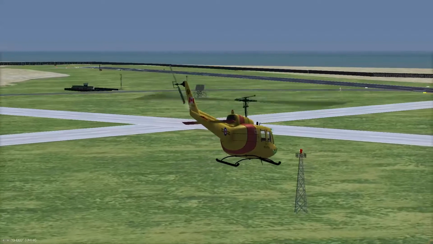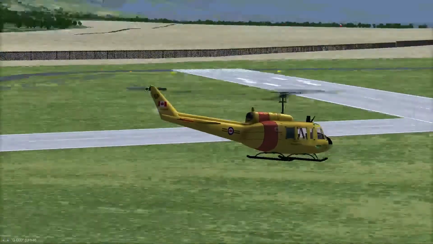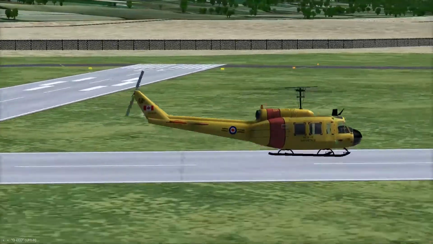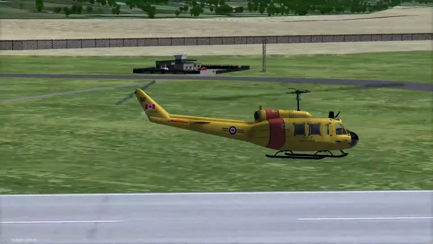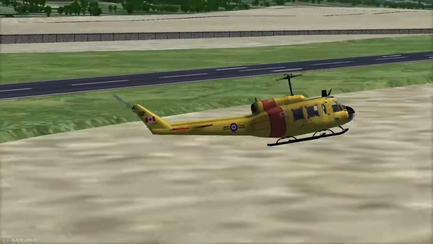Alrighty. 100 knots. 110. 120. Nope, vibrations. 122. 130. See the vibration. And I'm boarding. He's starting to kick. Yep.